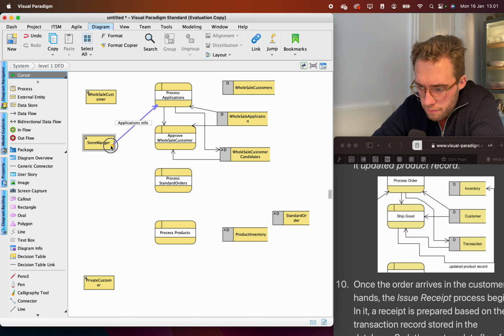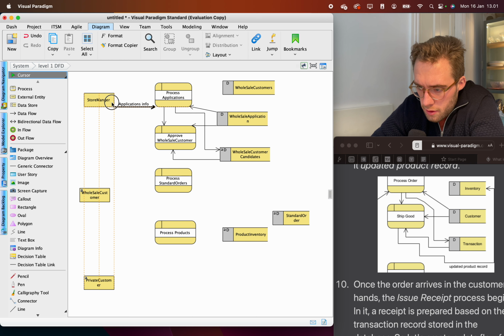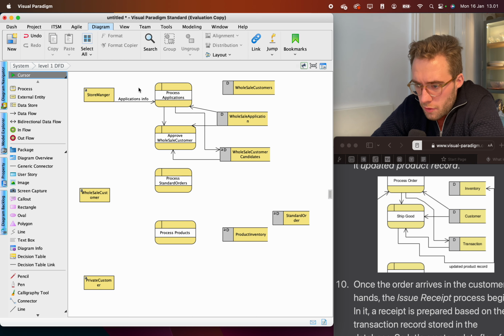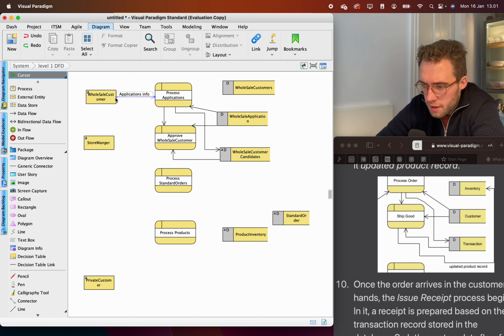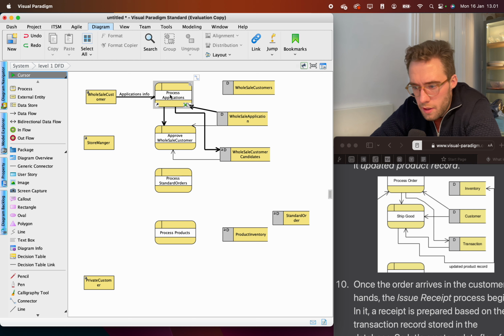So okay, yes. So the store manager views. Okay, because somehow we need an external entity to approve this. So I would say we're just gonna go back to the wholesale customer here. Sends in application info.